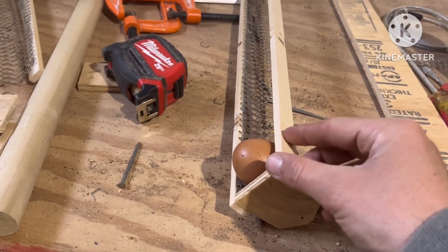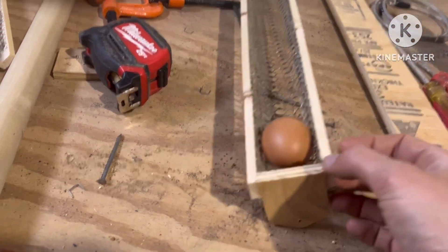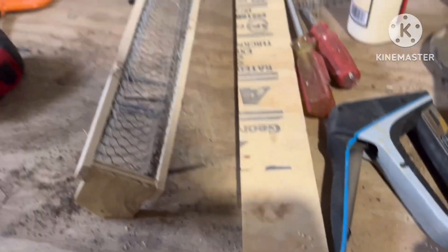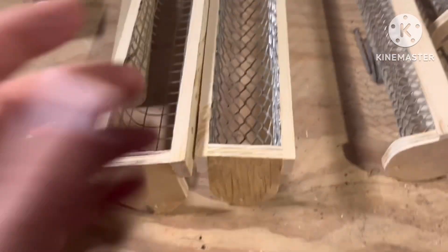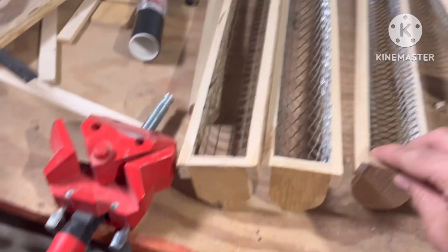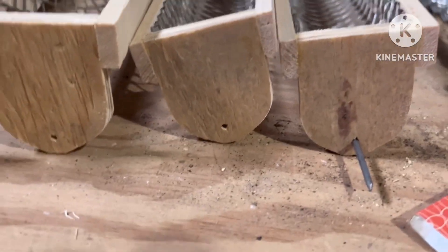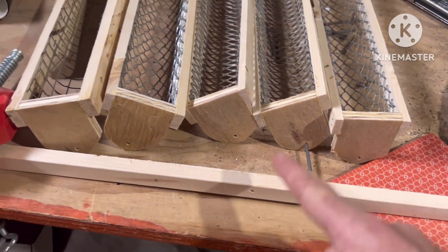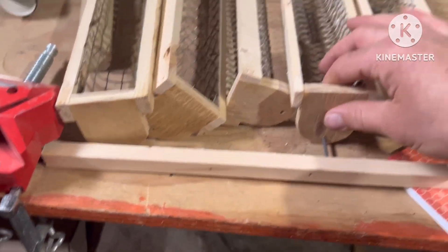The basic idea still works and I had these eggs sit in there real nice without wanting to fall out, so I couldn't ask for a better size on this. I made these things about 20 inches long and that gives room for 12 eggs to fit side by side with just a little bit of wiggle room so they're not falling over or leaning to the side too much. If you've got small eggs in there you might have a little bit of leaning, but 20 inches is what I went with.